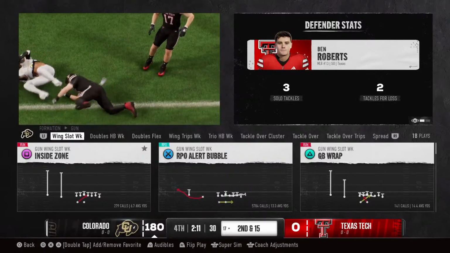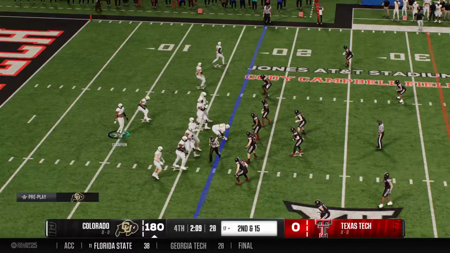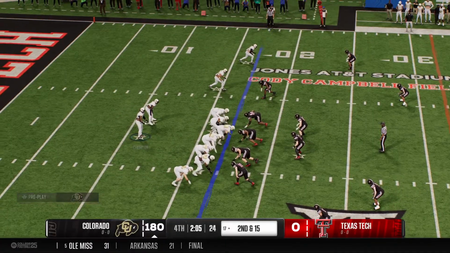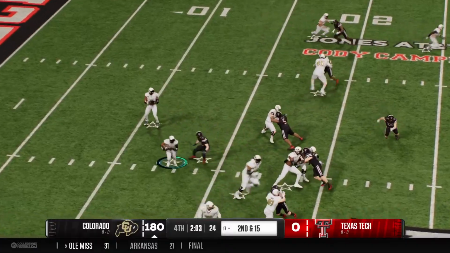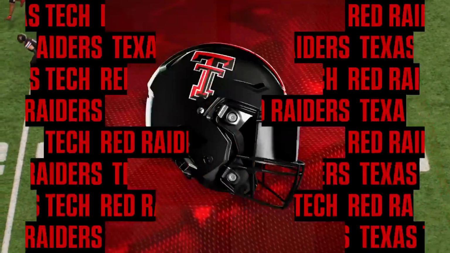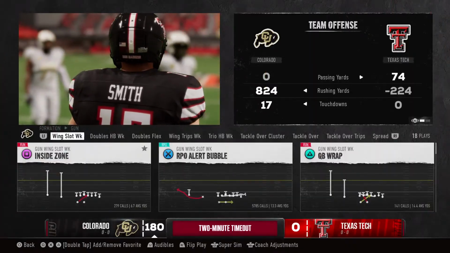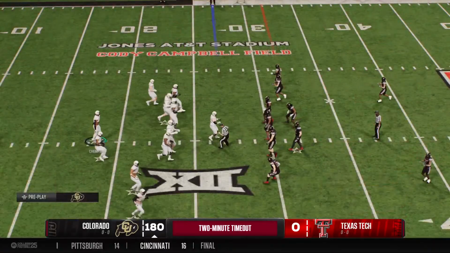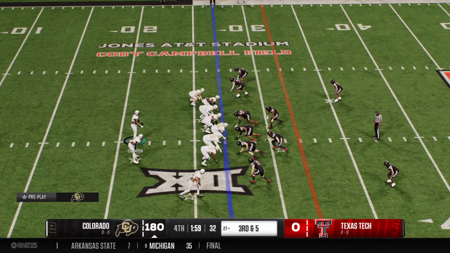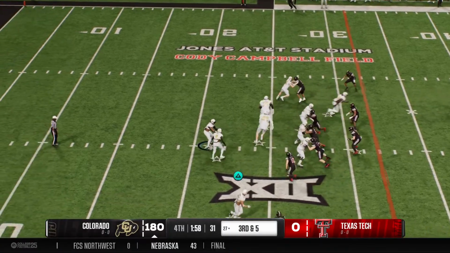They're trying to ice this game by running the football and bleeding the clock. They've got a pretty good lead here late in the game, but the defense knows the run's coming, right? So they're going to be loading the line of scrimmage, getting stops like what they just did. It'll be interesting to see what the offense does on this next one. They bring him down, but a solid pickup to put them in position to pick up a first down. Fairly manageable distance here on 3rd down from the 27.